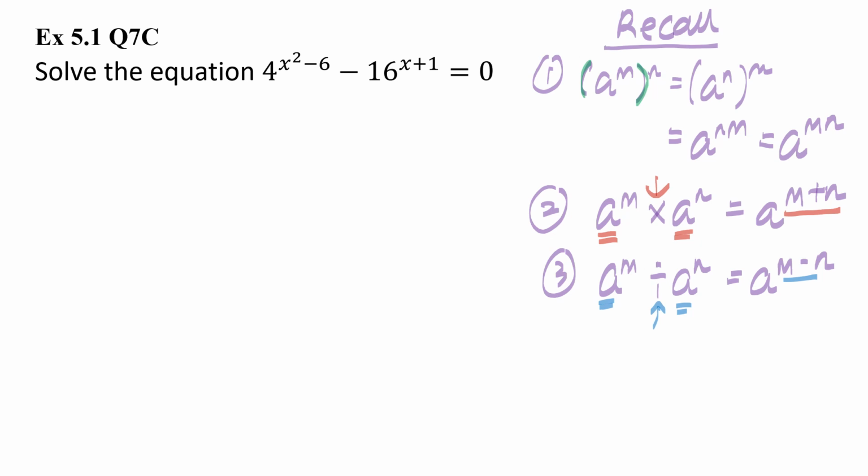If you were to examine the base, that's base 4 and 16. So 16, you can actually write it as 4 squared. 16 can be expressed as 4 squared. So that gives us an idea that we can actually express the bases given as base 4. But before we do that, I think it's good to bring this term here, 16 to the power of x plus 1, to the right hand side.